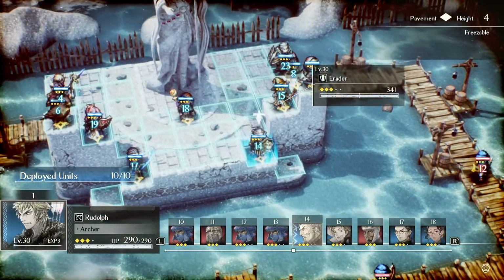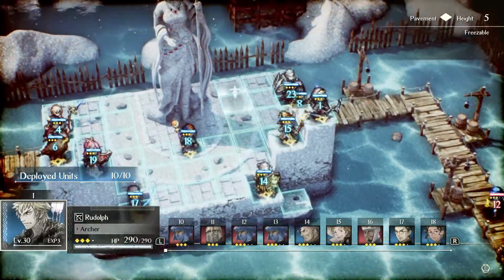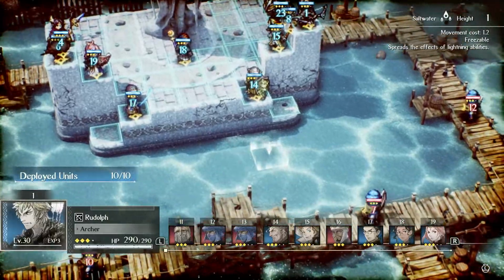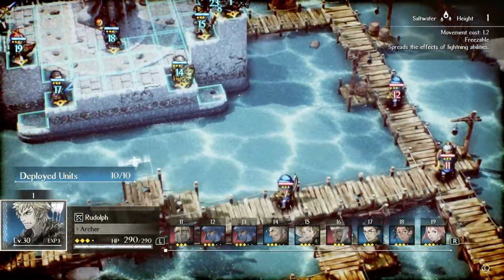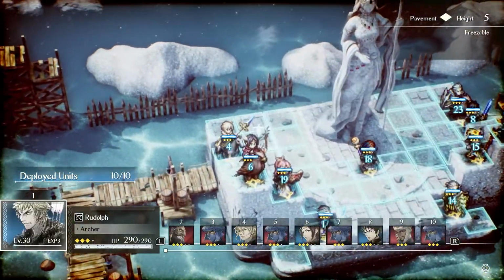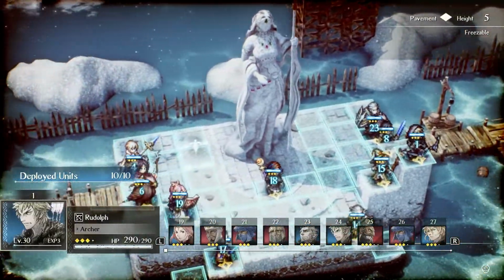I do think that probably I'm making some mistakes by bringing in so many of these heavies, when really what I need is people to push people into this center area and maybe pummel them with area of effect magic. I don't know. I don't know what the right strategy is. But we're going to try it with this group and see how it goes.